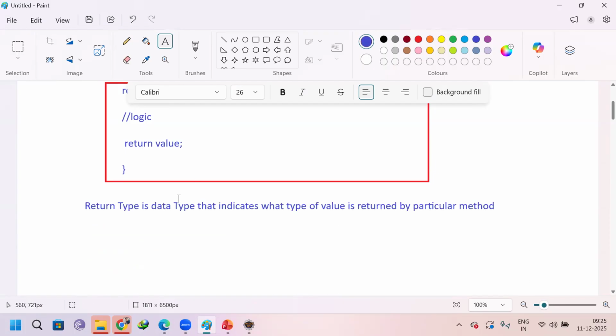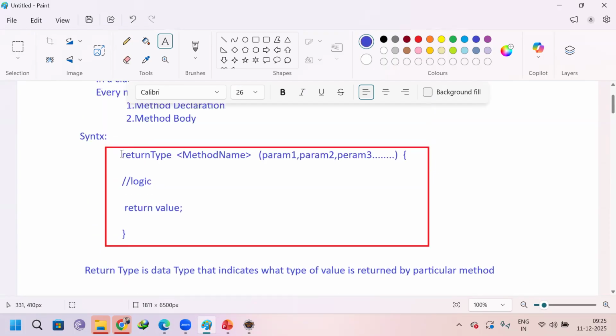Guys, did you understand this statement? Whatever return type we are using, that return type is nothing but a data type that indicates what type of value is returned by the particular method. When you see an example, you will understand more clearly.